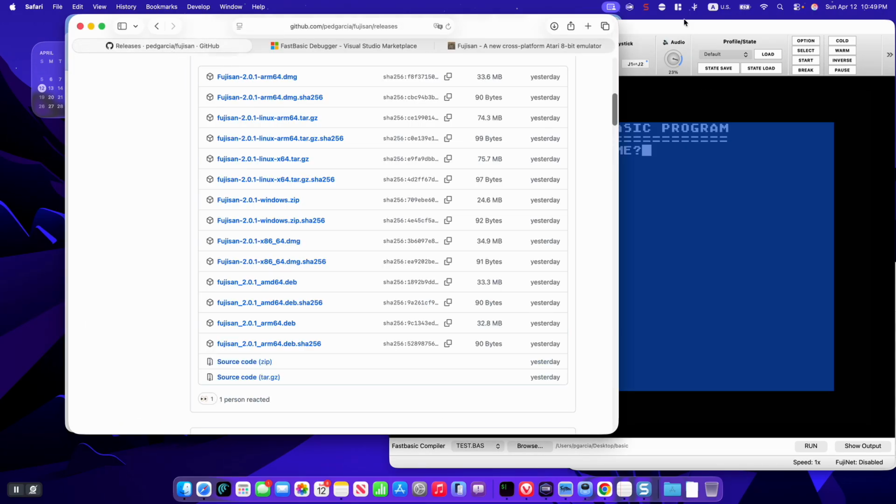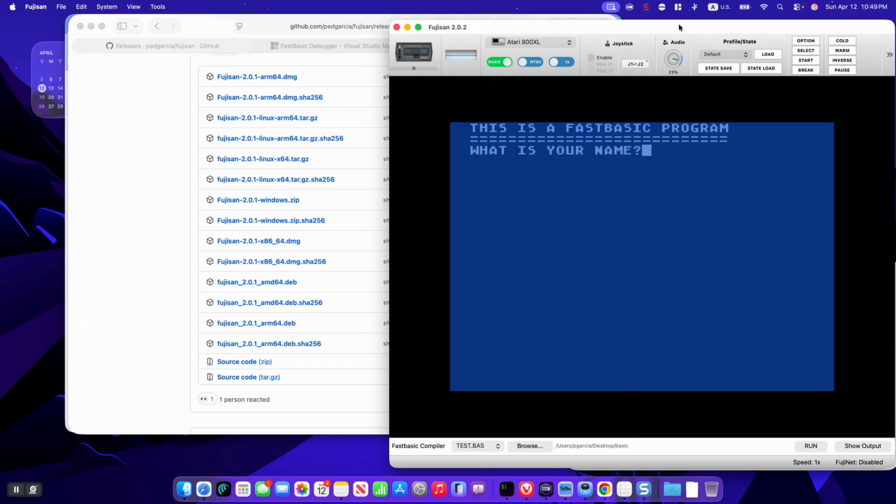But if you really need more power to develop your Fastbasic program, you can rely on Eric Carr's Fastbasic Debugger for Visual Studio Code. So let's go step by step on how to use it.